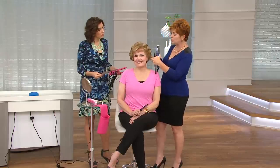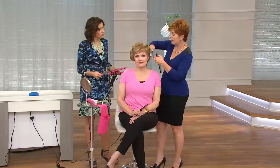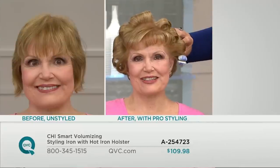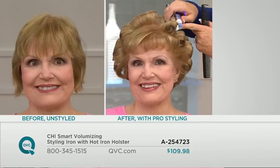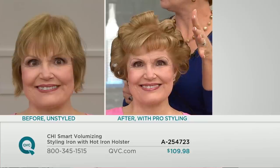What I love is it's my go-to tool that will do all looks — we designed this so it could curl, bump, flip, and smooth. What you see me doing on Judy's hair is I'm actually adding curl, putting in a little bump, and creating volume. Her hair is fine — if she just wants to run to the post office it's a cute haircut, but in the after I'm going to give her really big, full, va-va-va-voom hair.